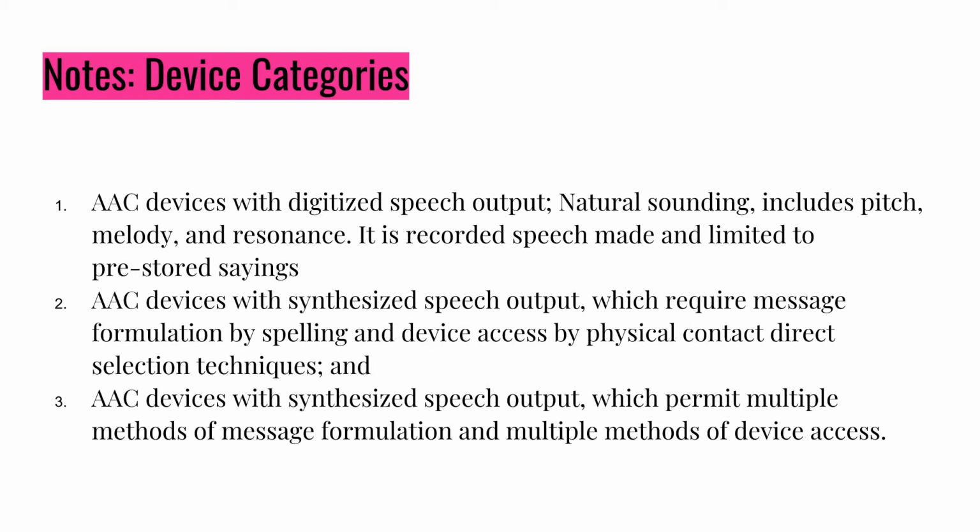So the first category, augmentative communication devices with digitized speech output, they're natural sounding. They include pitch, melody, and resonance. It's pre-recorded speech, which is great because it sounds more natural, but is also not so great because it's limited. So it will only have pre-recorded sayings or words or phrases and stuff. So if you're looking for natural, and even if it's for a child who doesn't speak a ton, it can be good for that, but it is limited, so that is one downside.